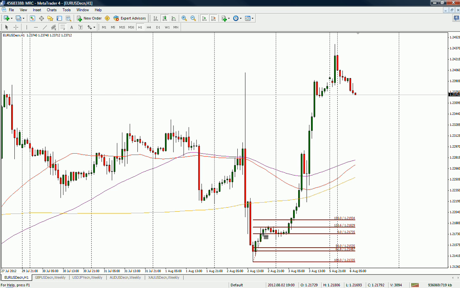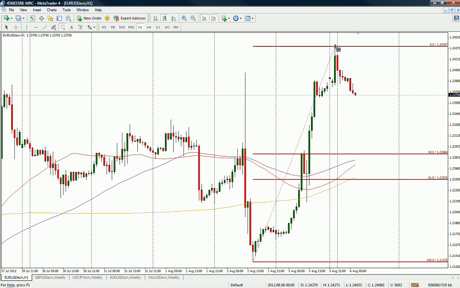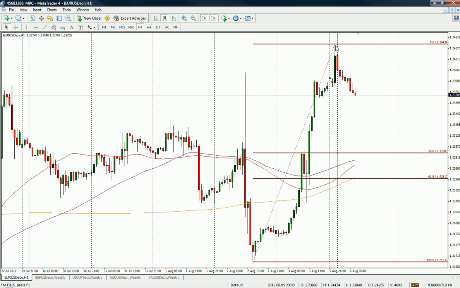You can straight away, the first thing I'd be doing is draw a fib from your lows to your highs on this 1 hour chart. And you can see we're still a long way away from these moving averages. It looks like it just wants to have a nice retracement.